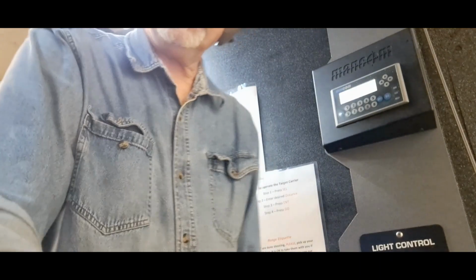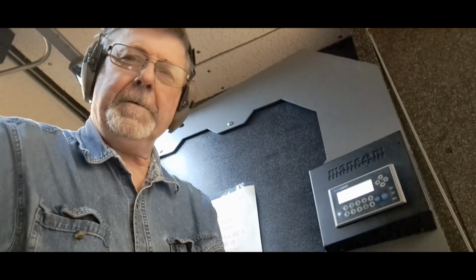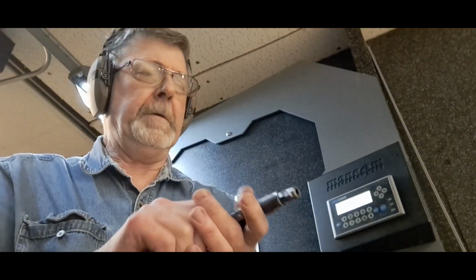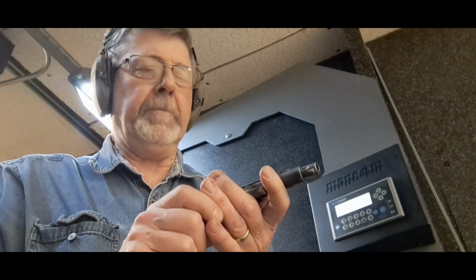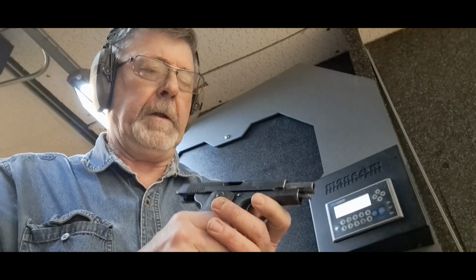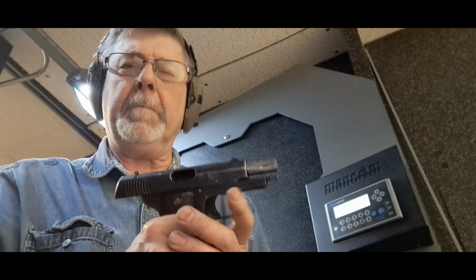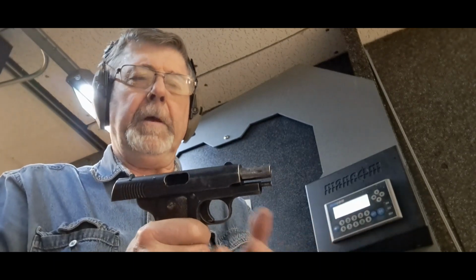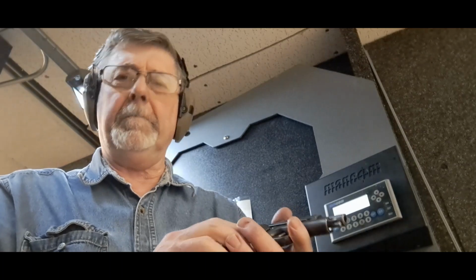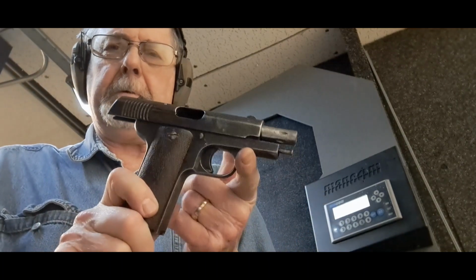So anyway, these guns were mass produced, obviously, at $10,000 a month. They were inexpensively produced. The steel, as I understand it, wasn't high quality steel, so they're a heavy gun, made heavy to compensate for the steel that was used. Again, this is all stuff I read online and in videos I watched. I think it's a pretty cool gun, really.